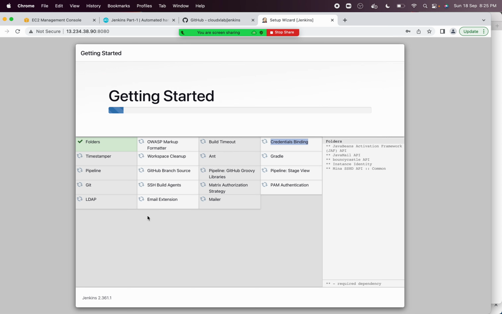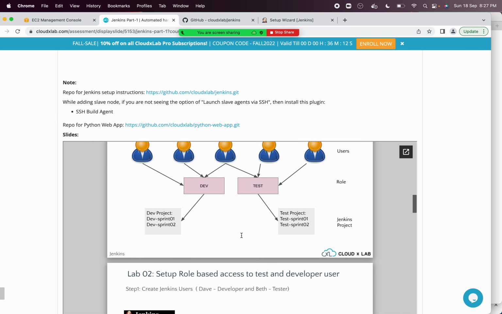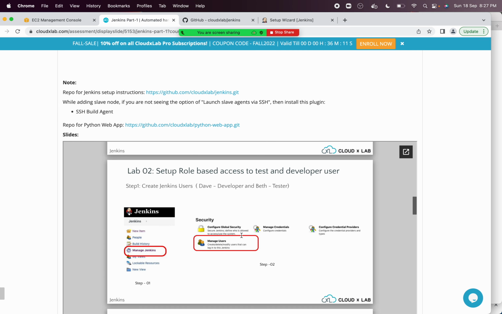Let's see what we have covered till now. We have covered almost everything in the slides, so we will not go through those steps again. We have already discussed role-based authentication, and I think we are pretty comfortable with RBAC and pipelines.